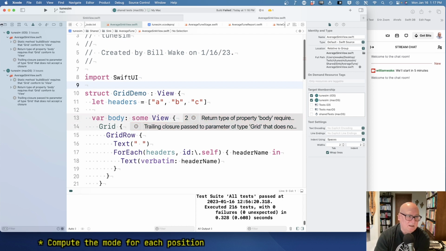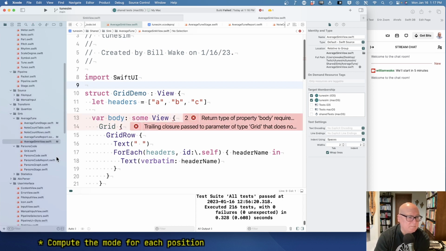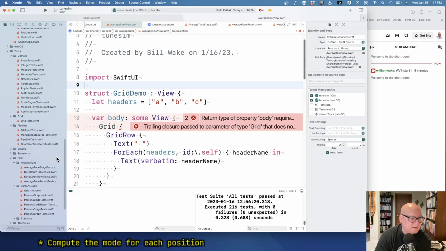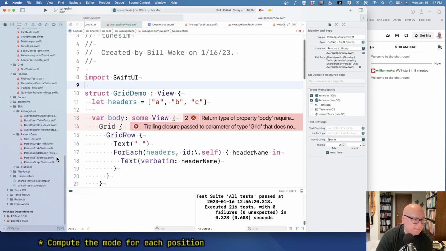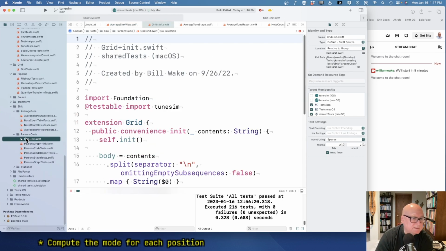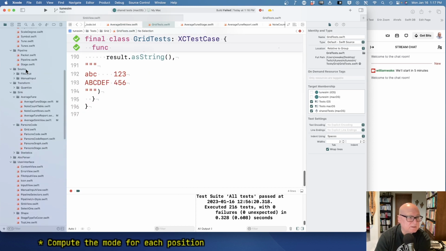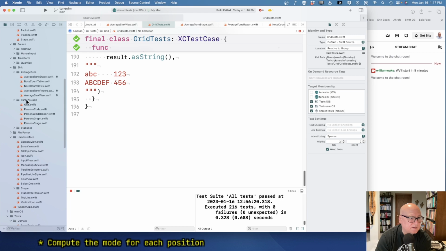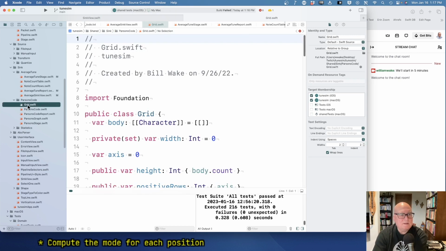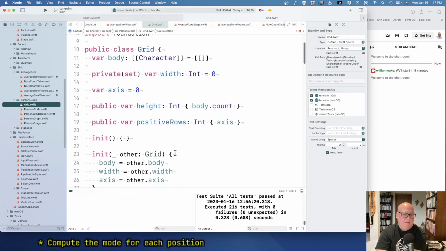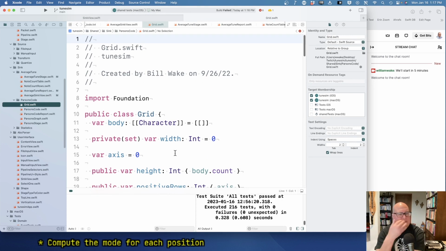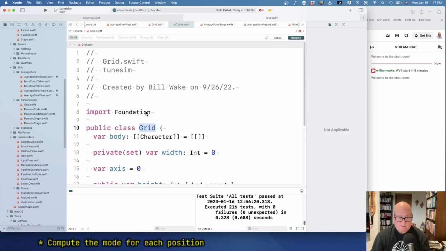Oh, golly. Grid init, grid tests, grid class up here somewhere. Grid. I guess we'll call it my grid and just drop the concern.